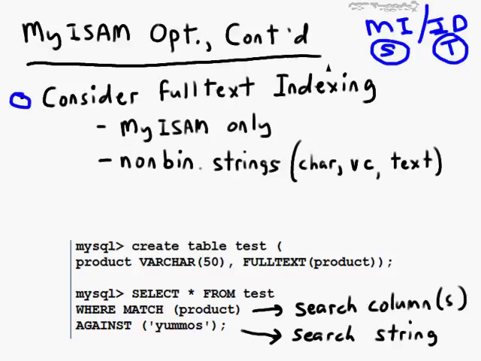Well, I forgot to mention one more advantage that MyISAM has, and that is, of all of the storage engines that come bundled and available to you in the box with MySQL Server, only MyISAM supports full text indexing. Now, full text indexing may be of primary importance to you, for instance, if your web application involves, say, a full text capable search engine.